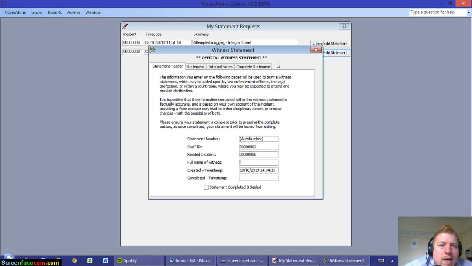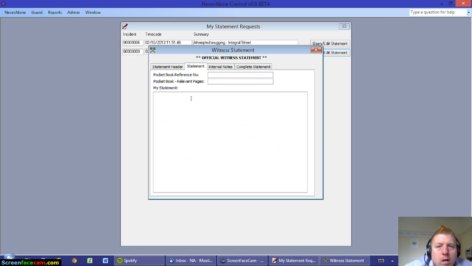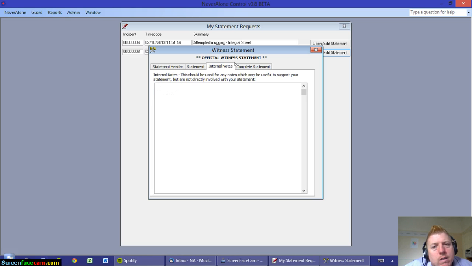This one here hasn't had a statement made yet, so I'm going to open it now. And you'll see the full name of witness is blank. This is because we may know him as Andy Jones. He may be, in the eyes of the law, Andrew Stephen Jones or Andrew Thomas Jones. So the full name of the witness for them to put in. You can then make your statement there, which is also spell checked when you leave it, so it's handy to know that your statement is going to be checked.